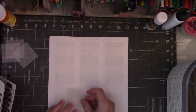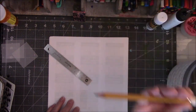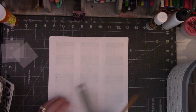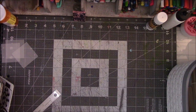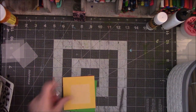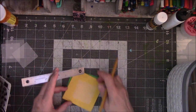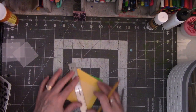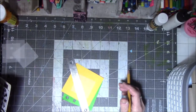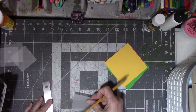All right, so let's see. We need a straight edge. We need a pencil that writes. Oh, it's really hard to see on here. Ugh, okay. I need a color. Oh, well, I don't want to do it on the rubber. Here, let me do it on this. So, that's not much better. Alrighty then. Now these are only temporary. I don't know how I can't see. Hang on, I have to move my light to see this. Yes, it's going to glare on you, but I've got to see what I'm drawing here. And never mind with that, because now I can actually see it.